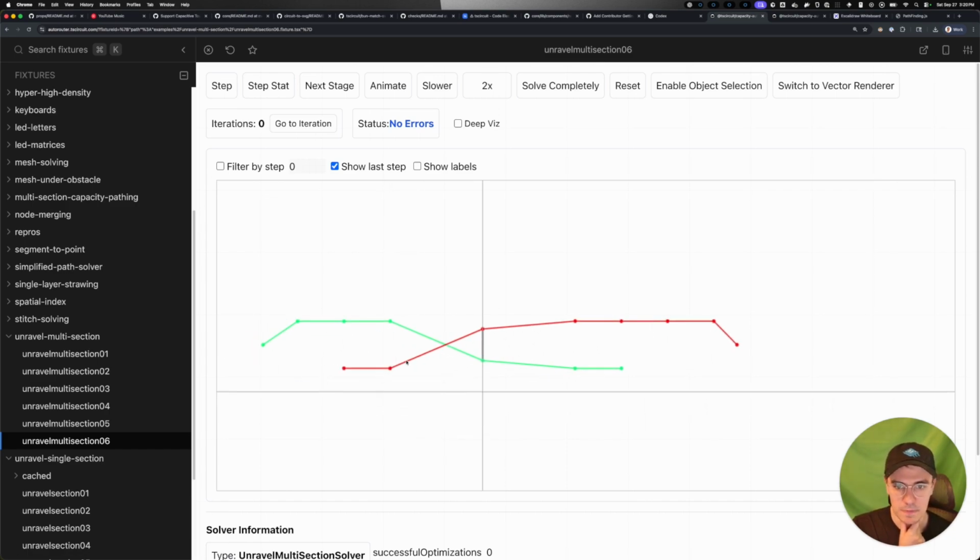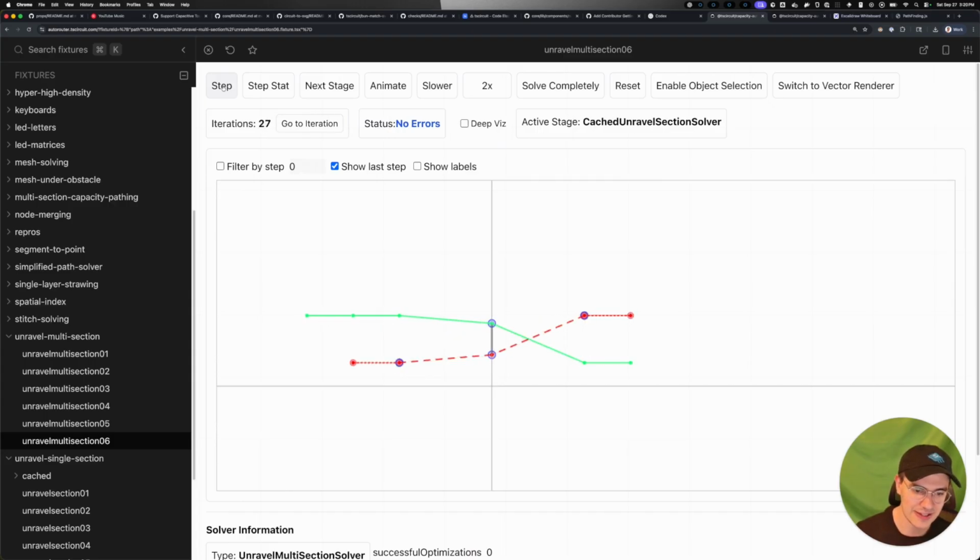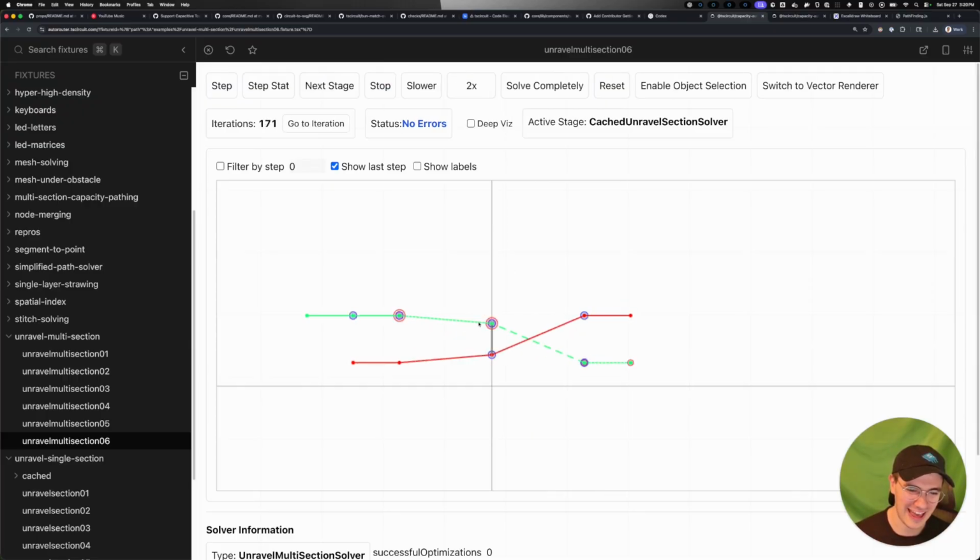Okay, so for every solver there's going to be dedicated visualizers that help with just debugging that specific solver. That's almost always going to be there, and we can kind of look at this test case and see it really change the circuit until it gets rid of that crossing or optimizes for it.